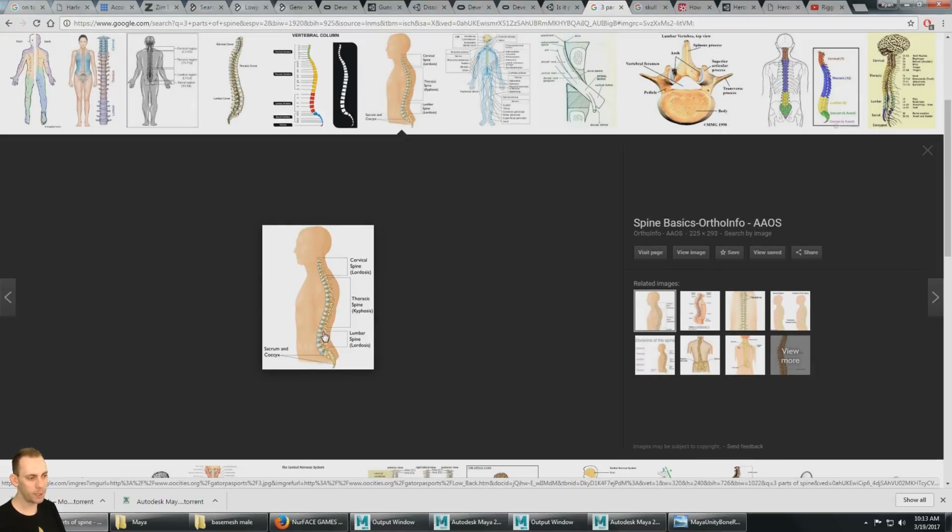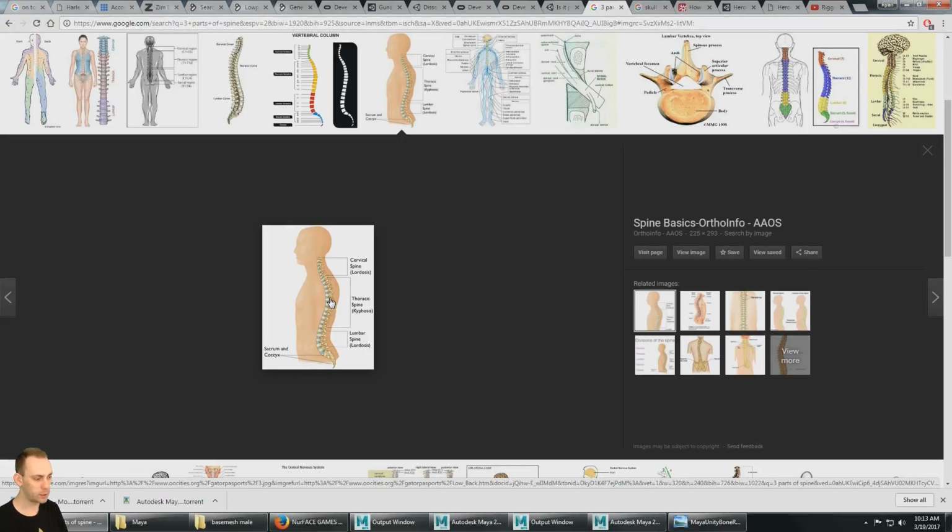The next major bend in our spine is the thoracic region, and the thoracic region bends in the opposite direction that the lumbar does. And we'll talk about joint orientation later, but if you see a different orientation between the lumbar and the thoracic, then that's okay, because those joints bend in opposite directions.